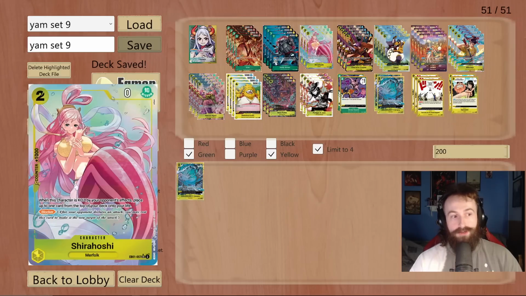Next, we got the Shirahoshi blocker, the 2 cost, 0k power, 1k counter blocker. And then when this character is KO'd by your opponent's effects, place the top card from your deck to the top of your life, meaning they just can't KO it through any effects, like it reads, or else you'll get to heal. So they have to bottom deck it or just swing into it, maybe rest it to get around it, but it's not really easy to get through this card. You'll most likely get the value of blocking with it. I don't think there will ever be a time where your opponent just KOs it with an effect to heal you.